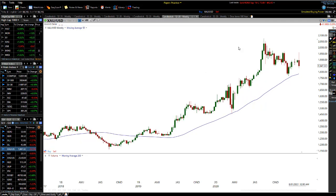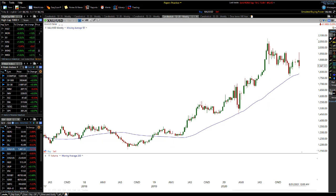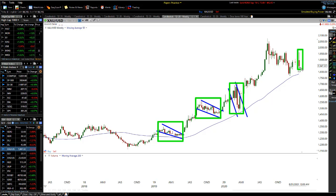And the exact same thing happened through these points right here. So see this pullback right here? The exact same thing happened, right? As soon as these pullbacks here, or this big flush down here, these periods are when people are freaking out. You know, oh my goodness, it's pulling back. It's not doing much. People are freaking out. And then boom, it goes for a run again. Oh my goodness, it's pulling back. Oh my goodness, it's going to crash. Boom, it runs again. And then, oh, flash crash, that's it, it's all over. Boom, runs again.